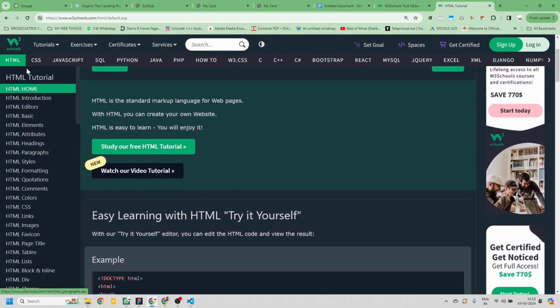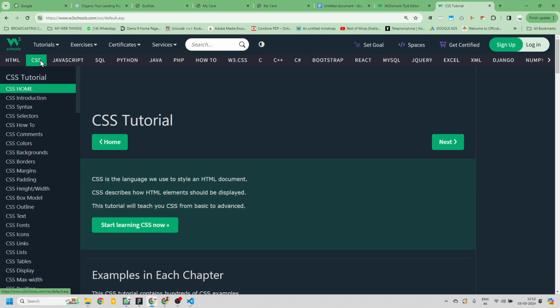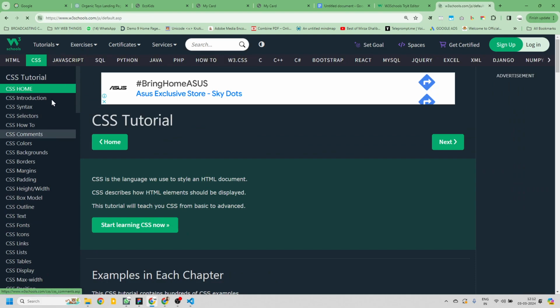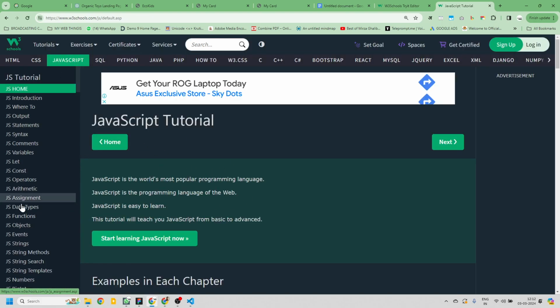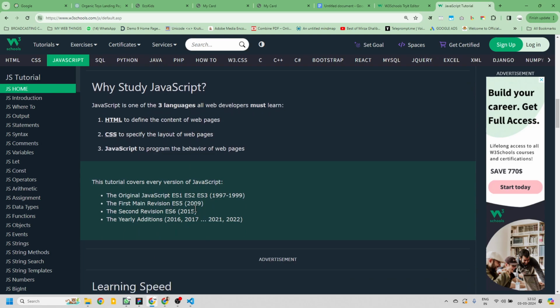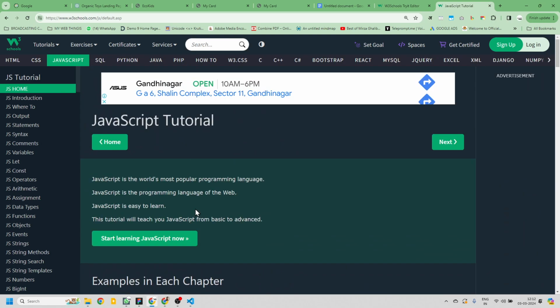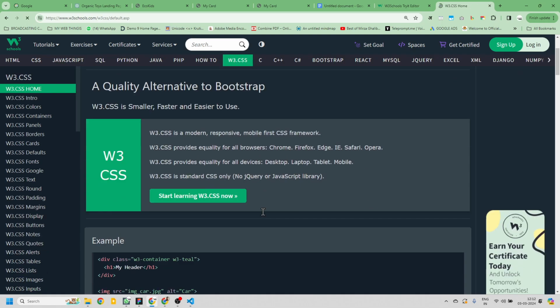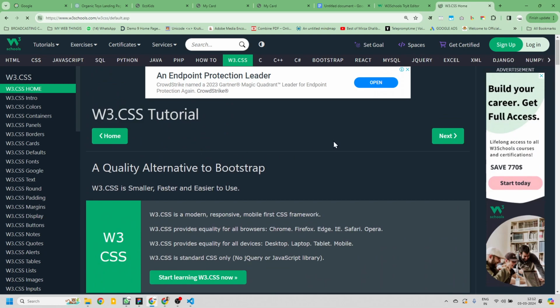So you can always come back here for HTML references, CSS references. There are other languages also. For JavaScript, you can refer to this, and very systematically they have planned the tutorials here. You have to study a lot and read through the documentation to understand it, but it will be worthwhile. In this case, they also happen to have their own version of Bootstrap, which is w3.css. Really nice. It's faster than Bootstrap in my opinion, but Bootstrap is the industry standard, and a lot of people use it, so we should rather stick to Bootstrap.